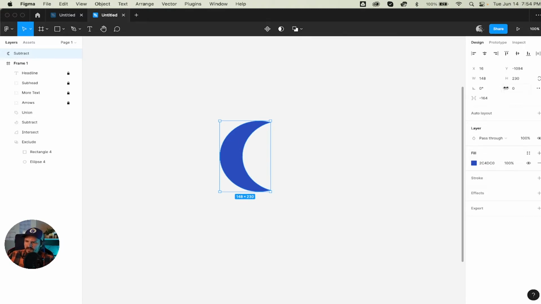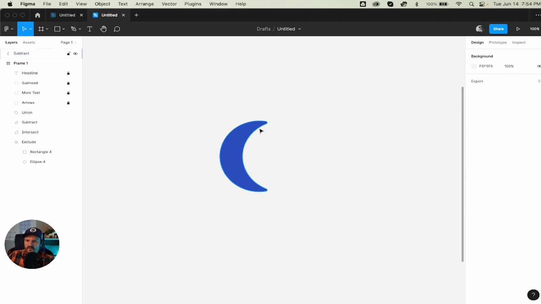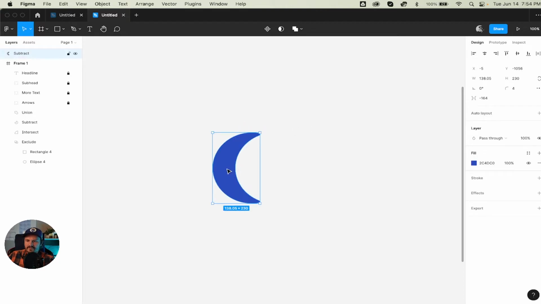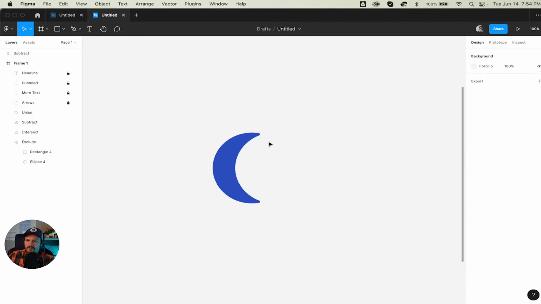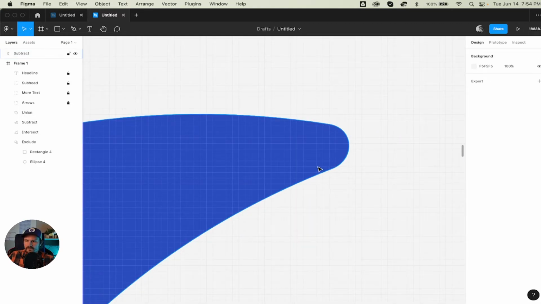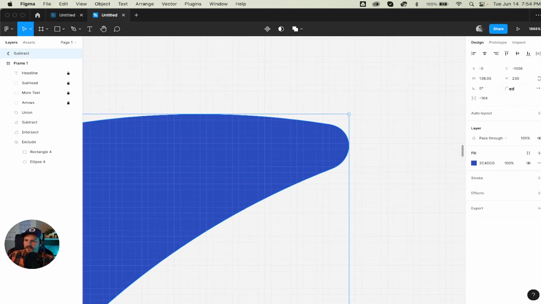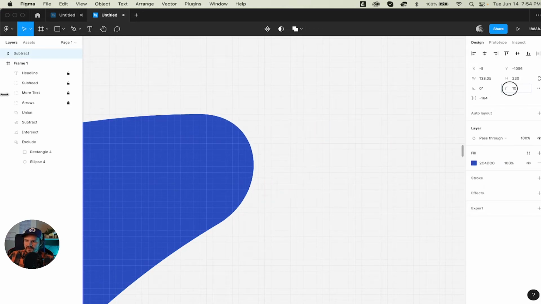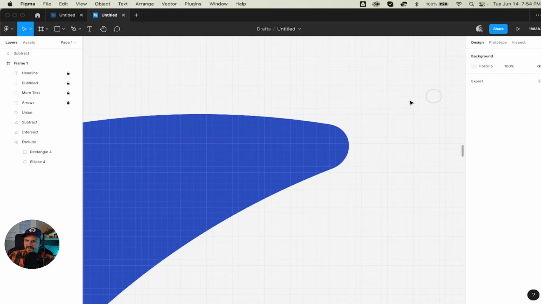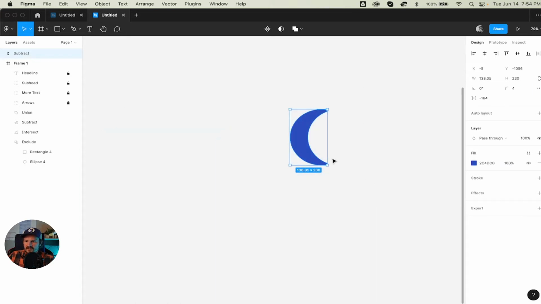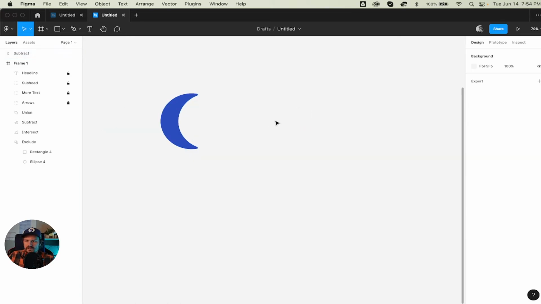And of course I can give it a little bit of corner radius, which is not going to terribly affect anything that you see along this arc here, but it is going to change the corner radius here. And so you can see as I scrub back and forth, we have an alteration there. And so that's how we would make a moon. And let's see here, what else can we make?